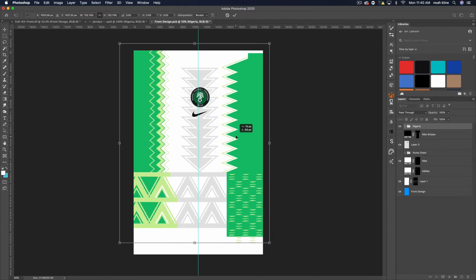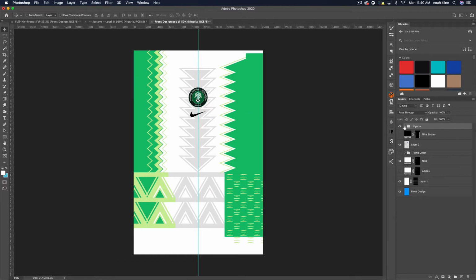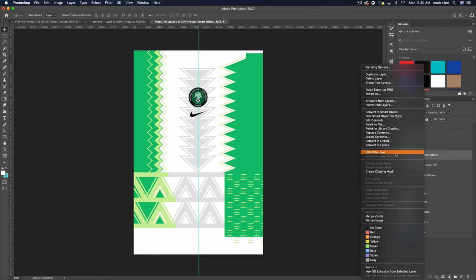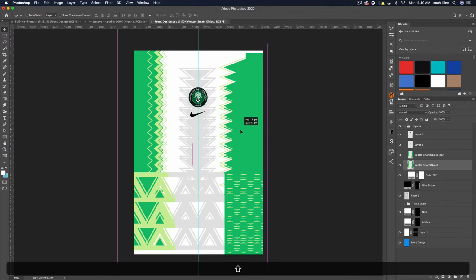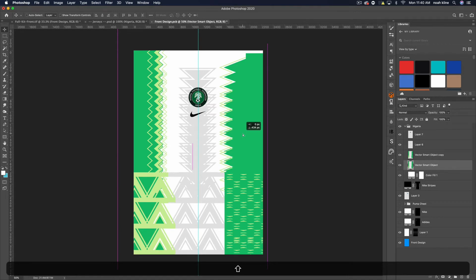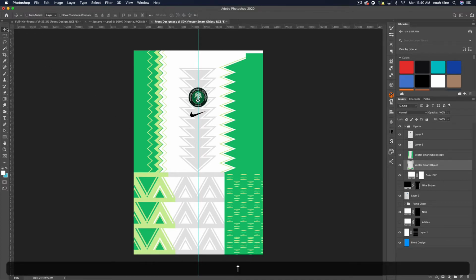This pattern is not going to be exact, so I'm actually going to do something here. I'm going to place it like that, and then I'm going to come down. I'm going to first right click and rasterize the vector smart object and then duplicate it with Command J. And then the bottom one, I'm just going to drag down further like so. Then I'm going to get the rectangular marquee tool, select everything above right here because we just want this bottom part visible. And we're just going to click delete. And then we can drag it back up so it's lined correctly.